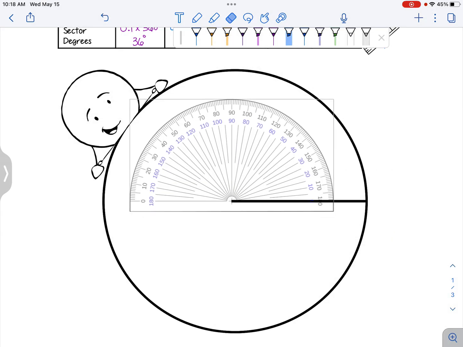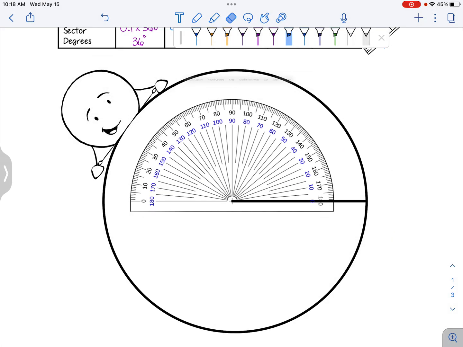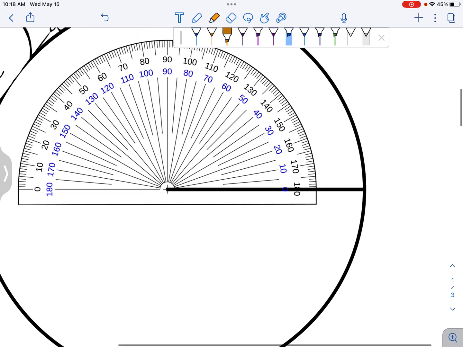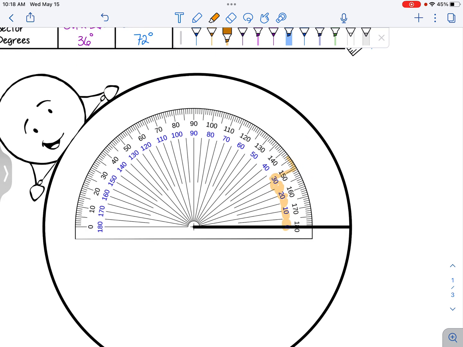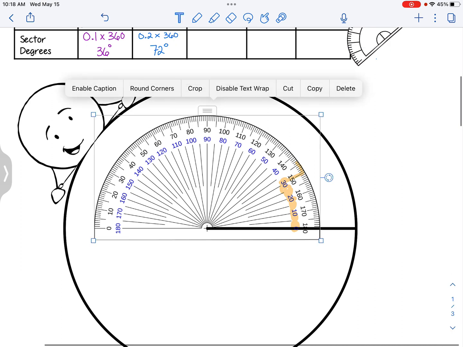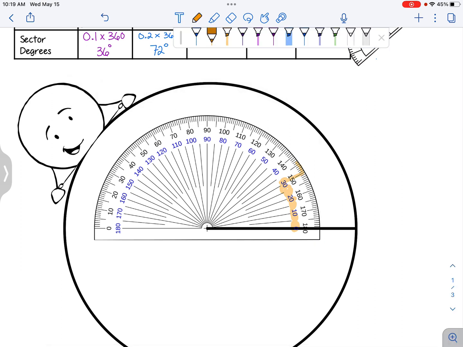All right, so here's the protractor. So if I'm looking for 36, I have to start at this 0 and count up 10, 20, 30. Then I go out to the edge and go out 36, right about there. All right, so I'm gonna figure out here exactly where that 36 is. And you would make a mark right on the edge of the protractor. I can't do that. So I'm gonna say it's about there.